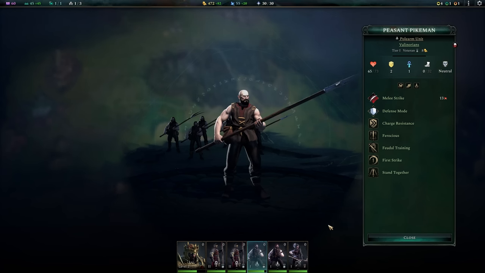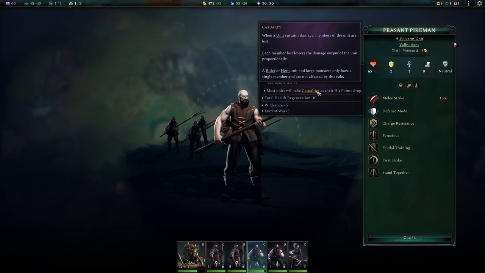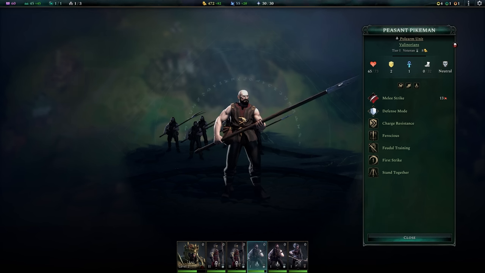As your units take damage, they will regenerate health per turn. You hover over this, it's going to tell you how much health you're regenerating. So we're regenerating 5 health because we are not in our own domain. If we're in our own domain, we're going to regenerate 25 health per turn. There's a number of factors that are going to increase this amount, but you definitely want to make sure you are maximizing your regen per turn so that you can keep yourself constantly moving. Because most units will take casualties as their hit points drop. As you take damage, your units will lose physical models in their formation, which reduces the damage that they can do. So keeping your health topped off maximizes the amount of units in the formation and maximizes the amount of damage you can do.